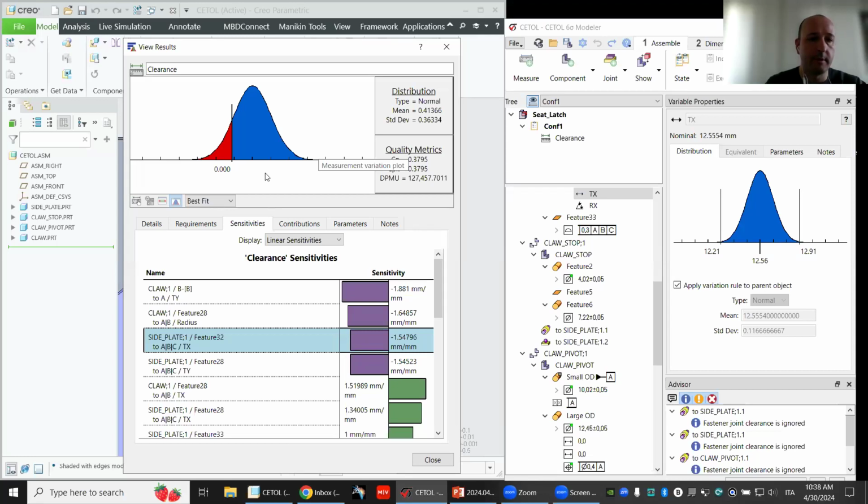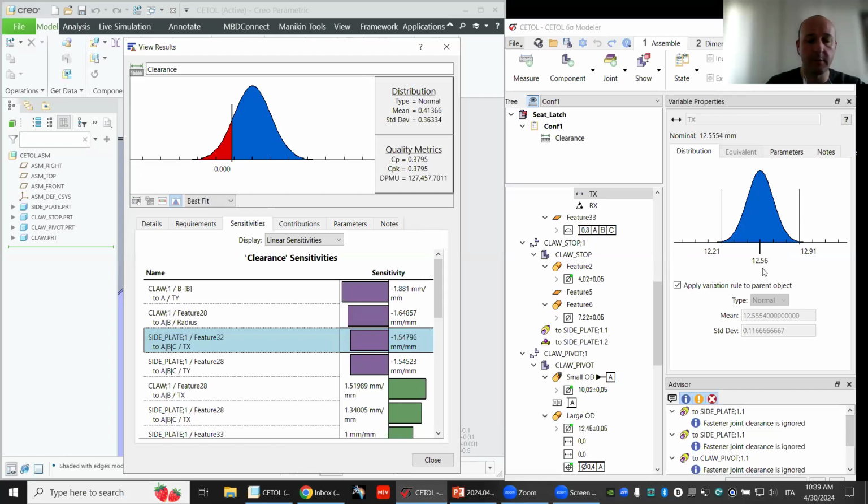But I want to avoid this behavior, because what I need to obtain is the movement of my statistical distribution to the right side of the screen. So now I know from my tolerance analysis that with a negative sensitivity, I need to move the statistical distribution to the right side of the screen, and to do this, I need to lower the value related to this nominal dimension.